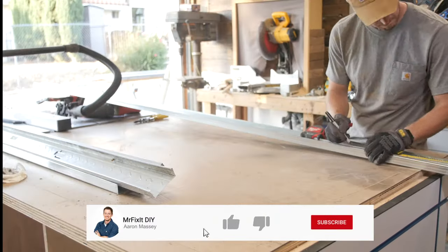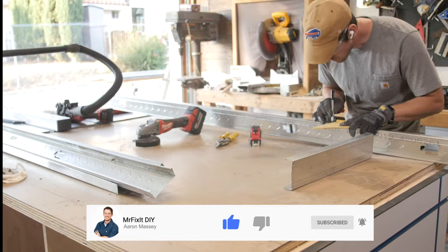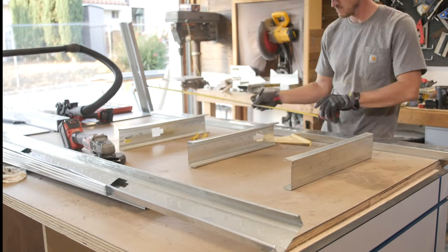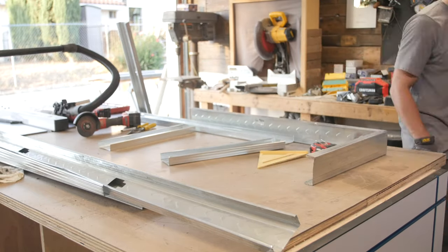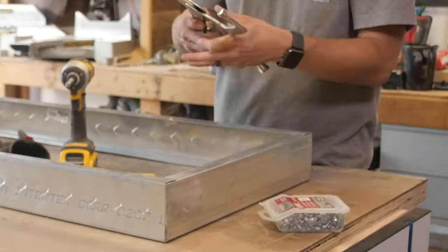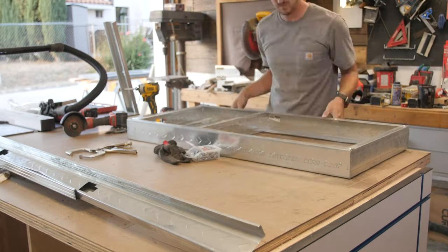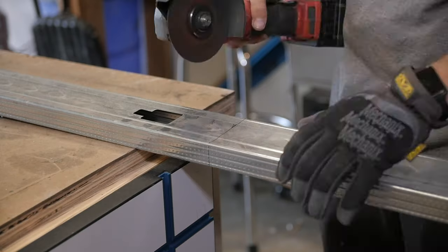The top is just about finished — I just have to apply a wet look sealer — but I'm going to shift gears and start working on the base. Because this is a fire pit, I'm building the frame out of metal two-by-fours. The base will be built in two stages: a narrower bottom section and a wider, taller section on top. The overall footprint of the whole base is going to be 24 inches wide by 48 inches long and 16 inches tall.